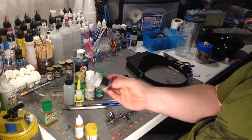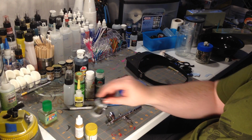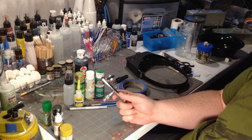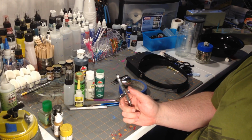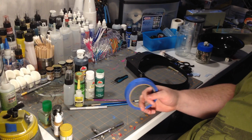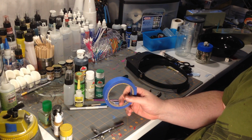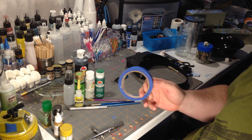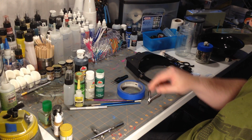Expensive paints. This is a $15 aluminum paint from Vallejo. Do you need this? No. Will you want it later? Sure. Airbrush, $150. Does airbrushing look nicer? Absolutely. Do you have to use it? No. Masking. How do I mask paint? And how do I pay to do that? Well, tape. Well, this is blue painter's tape. Is this optimal for you to use? Nope. Can you use it and make a nice kit? Absolutely. You can find this everywhere for dollars.